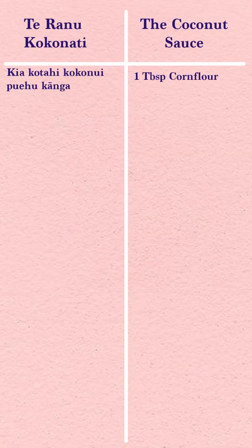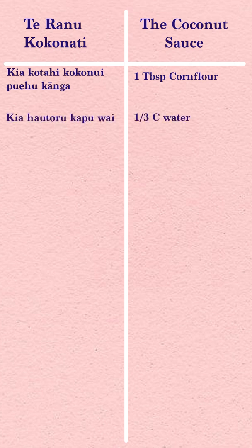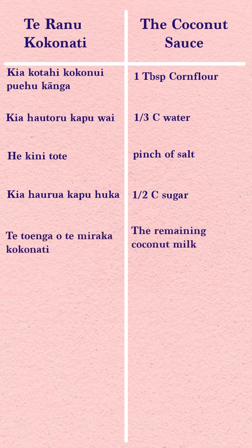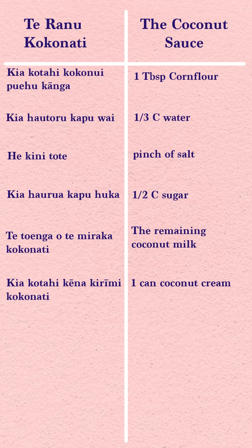1 tablespoon of corn flour, 1/3 of a cup of water, a pinch of salt, 1/2 cup of sugar, the remaining coconut milk, 1 can of coconut cream, 1 teaspoon of vanilla.